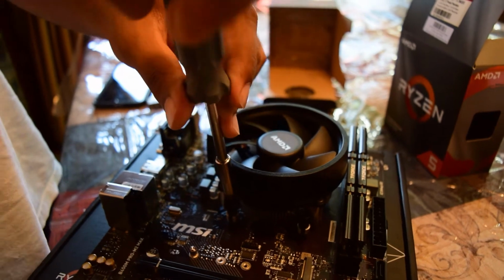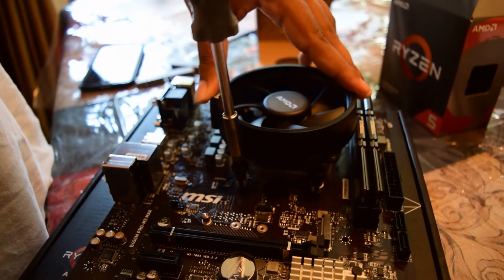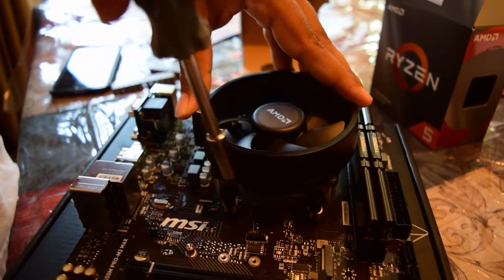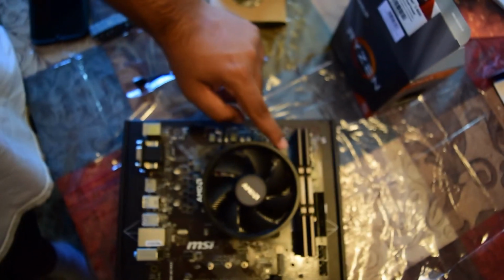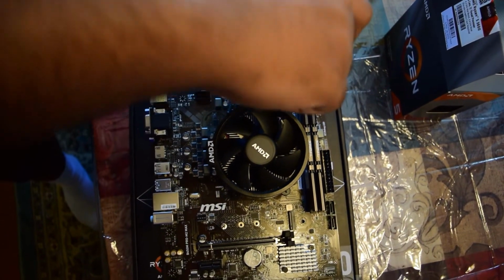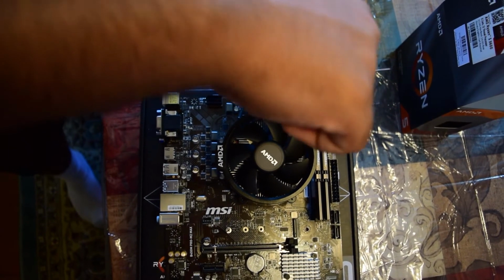Now you screw it down. But when you screw it down, you're gonna screw it down diagonally. So if that makes sense to you, great. But if it doesn't, I'll show you. So you're gonna lightly screw that down there. And then, instead of screwing this side, you're going to go directly diagonal and screw in this side, okay? And what this will do, if you guys saw that gray substance on the back of the cooler earlier, that's going to spread it across the CPU evenly, all right?